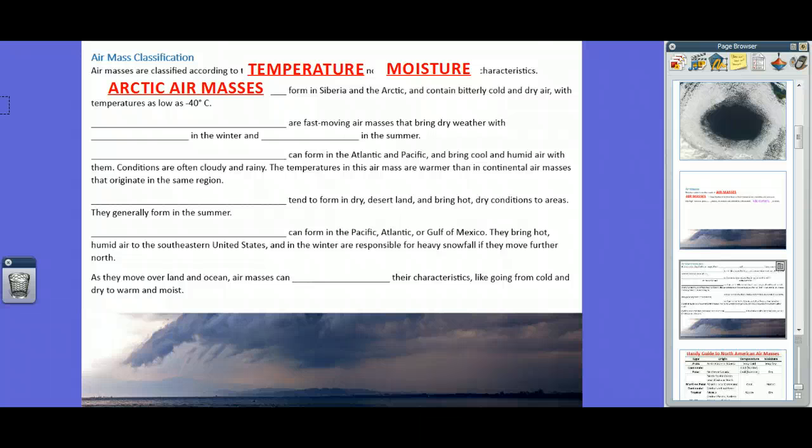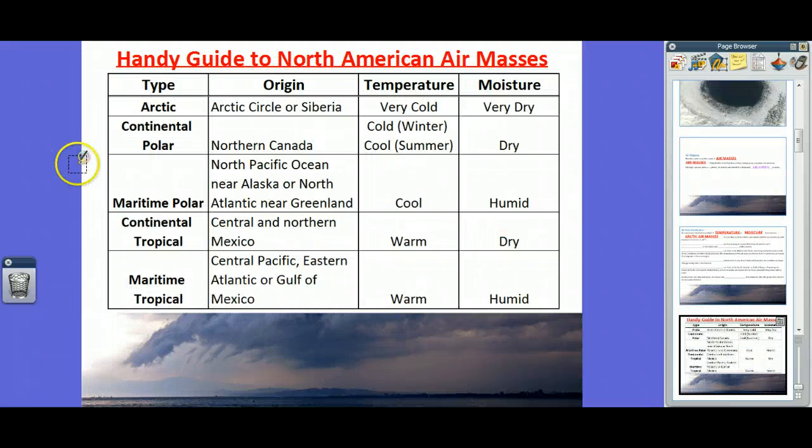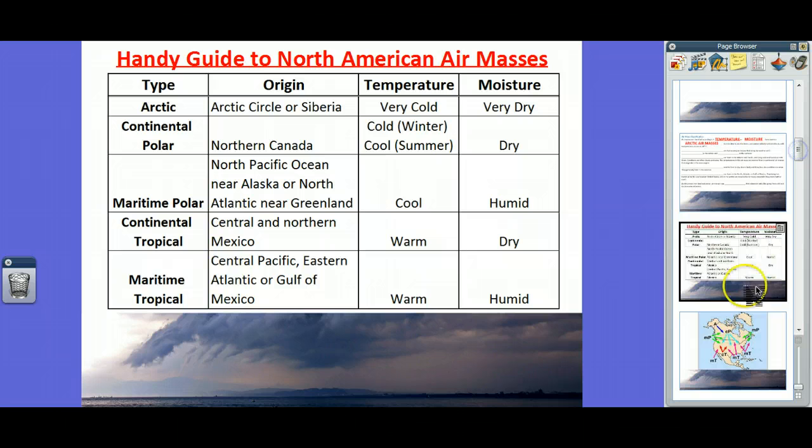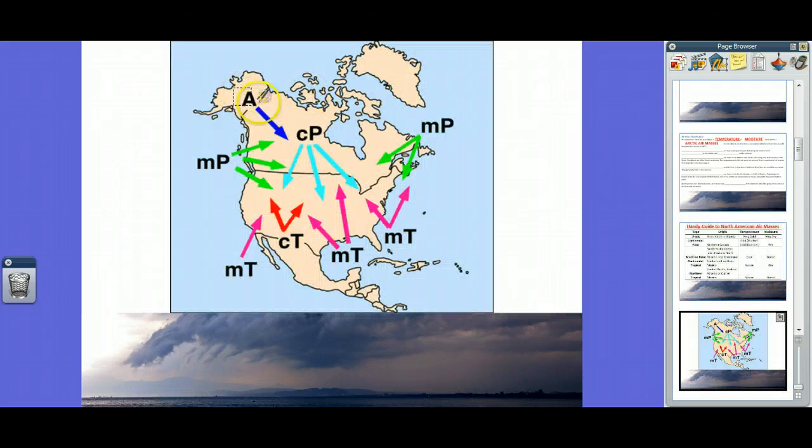They oftentimes will push in when you have the super bitterly cold weather in the northern United States. Very, very rarely, where we're at in South Louisiana, will we get these Arctic or polar air masses pushing in. Usually our coldest temperatures on record in Louisiana have that. So the Arctic or polar air mass has its origin in the Arctic Circle or Siberia. It's very cold, but it's also very dry. And if we look at this map of the United States, these Arctic or polar air masses will originate in this area and they'll push down.